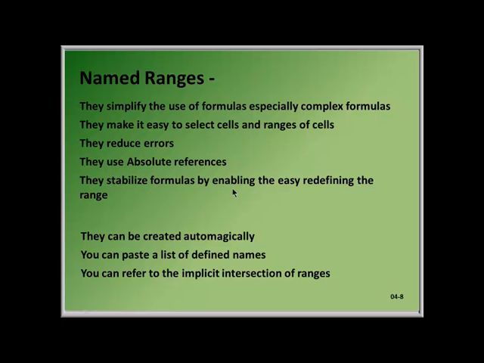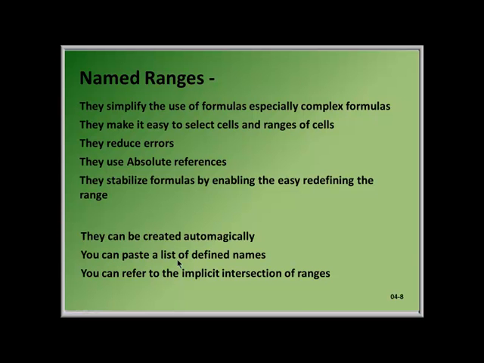They stabilize formulas by enabling the easy redefining of a range. Once you import data, your data may be a different size, and therefore addresses need to be updated. If you update the definition of the range name, then that's all you need to do. It will flow throughout your application. There is a mechanism for creating range names automatically, or as I've said here, automagically. That's not included in this presentation, but I go into it if you request it.